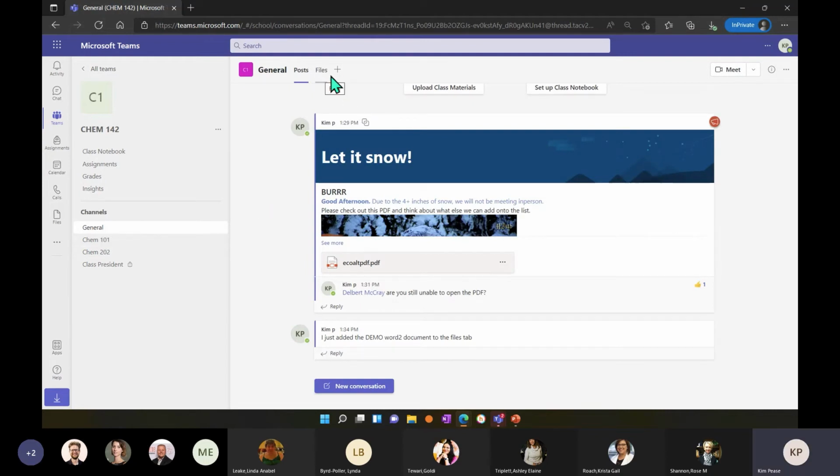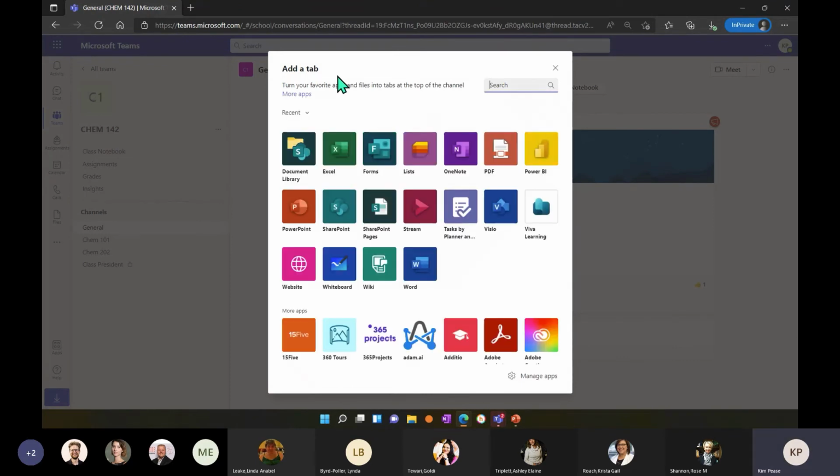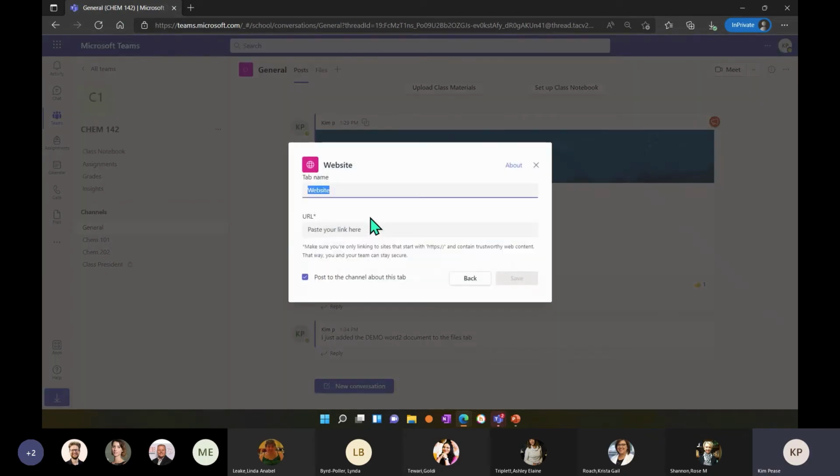You'll notice next to files, we have a little plus button. This is how you can add on additional tabs. Now, what you all see here may be different based off of your company. It depends on security, what they allow you to have as apps. But you can see here, we can add on different applications. So say if there's a website that you need your students to look at pretty often, you can set it up so that there's a tab that goes directly to this website.